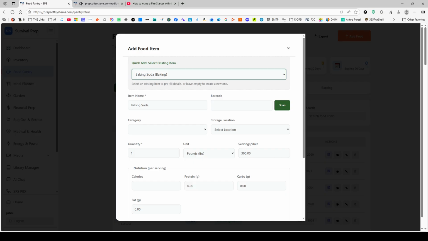And I'm working on the actual barcode. There's a lot of databases on the internet, and the main focus of this system is to be fully offline. Now, there's a way to get automated barcode scanning, but that does require the equipment to be connected to the internet, so it can go out and pull the information from a big database.